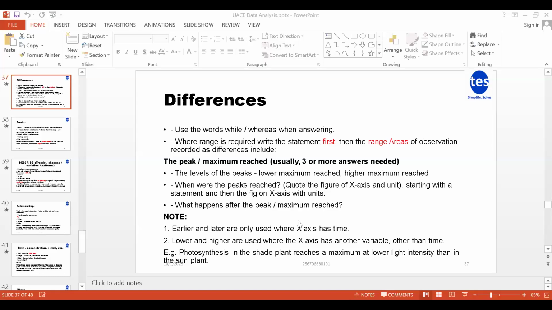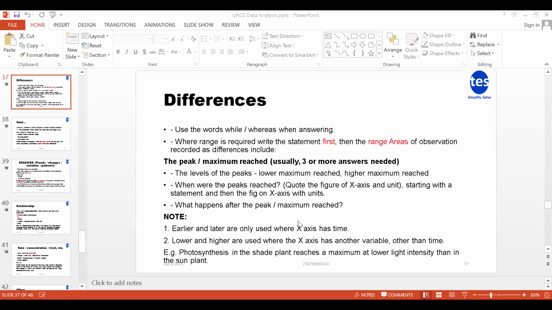Remember, I said for the peak, you have marks on before the peak. For example, you can say that the respiratory rate increases gradually, while the sugar content increases gradually from this to this. Remember, I said the range always comes last, the statement comes first. And then we said you can also describe the nature of the peak, which we talked about earlier. For example, one can be a higher peak, the other one can be a lower peak. And then what happens after the peak? For example, one can be decreasing gradually, the other can be decreasing rapidly.